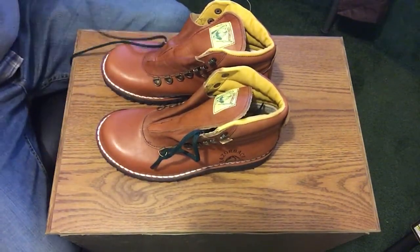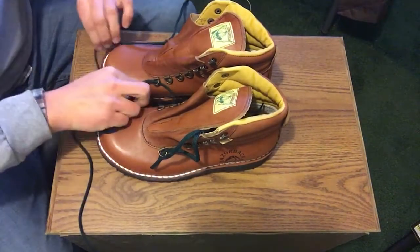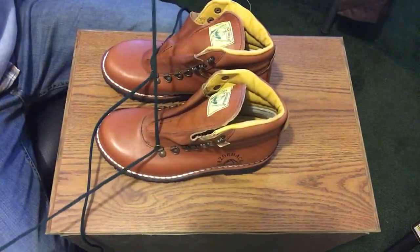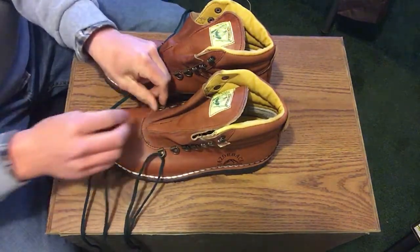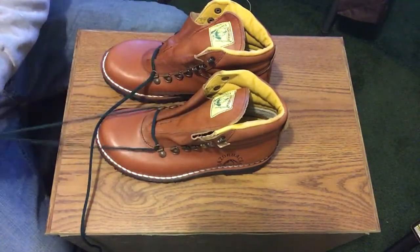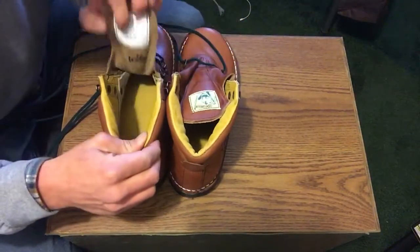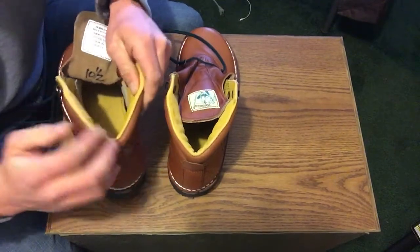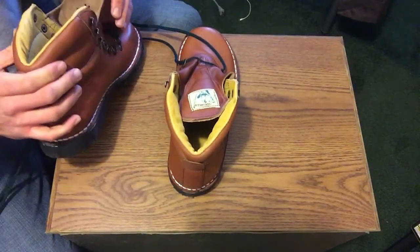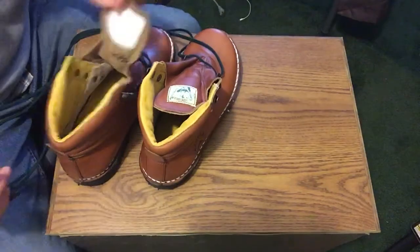I'm going to put them through the ringer, as they say. I don't know if I want to embark on a journey quite that extensive this afternoon with the lacing, so we'll just give them the old lazy lace and let them hang for a little bit. Immediately right off the bat, I've noticed that this upper interior leather portion is soft — wicked soft — almost like calfskin gloves that you get from those big box stores.